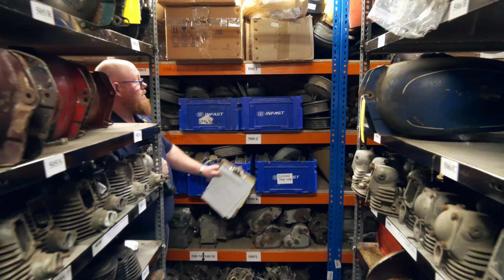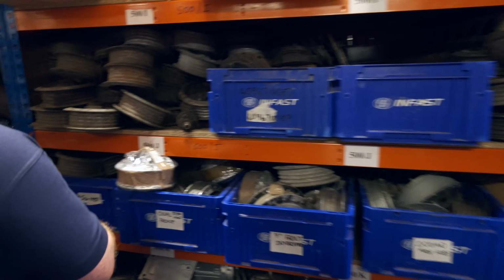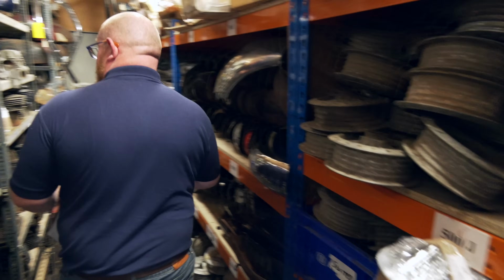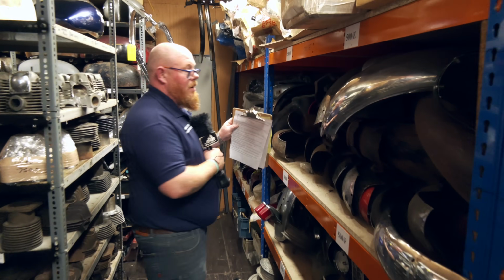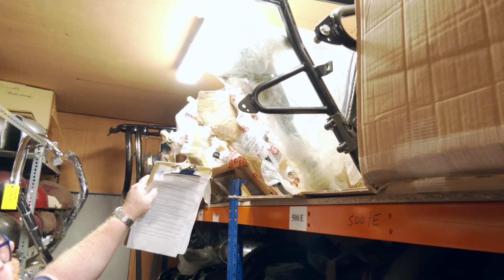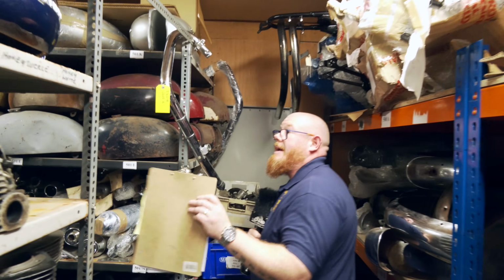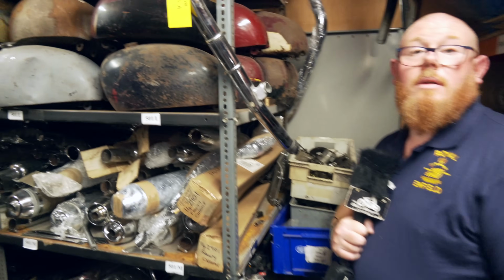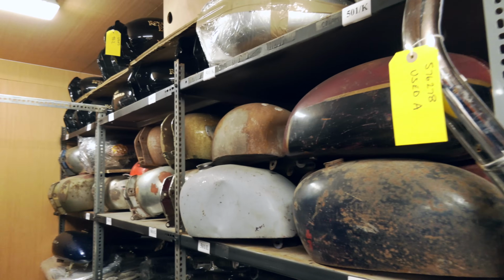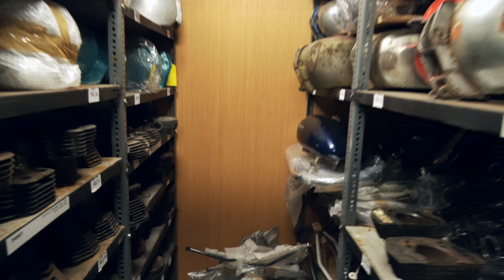Yep. Okay, so we've got suspension parts, seat pans, hubs, brightwork, although that is probably the harder bit, the metal work, but we do have some stock. We've got new old stock Indian frames, that's a C5. And then the tanks, used tanks. It's actually very well organised. We do try and keep it like that. It just means that if we do get an order online, we can grab it relatively quickly.